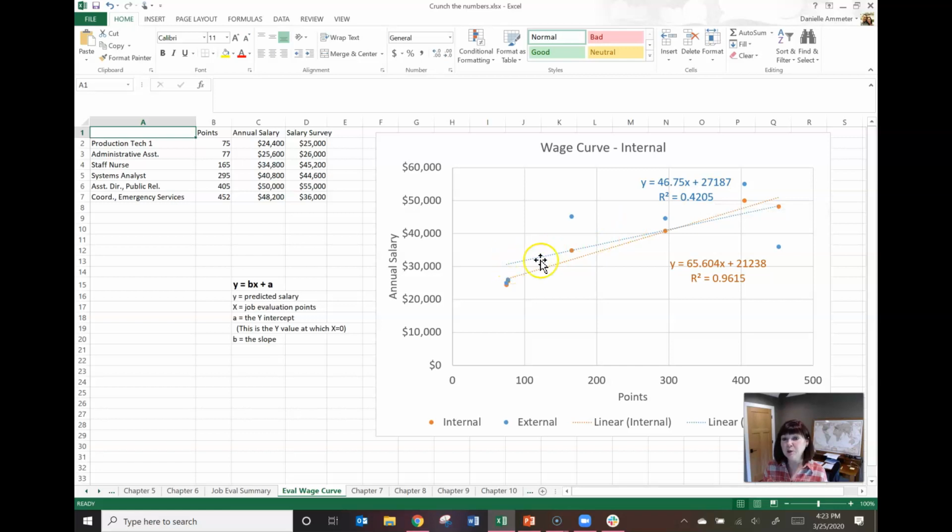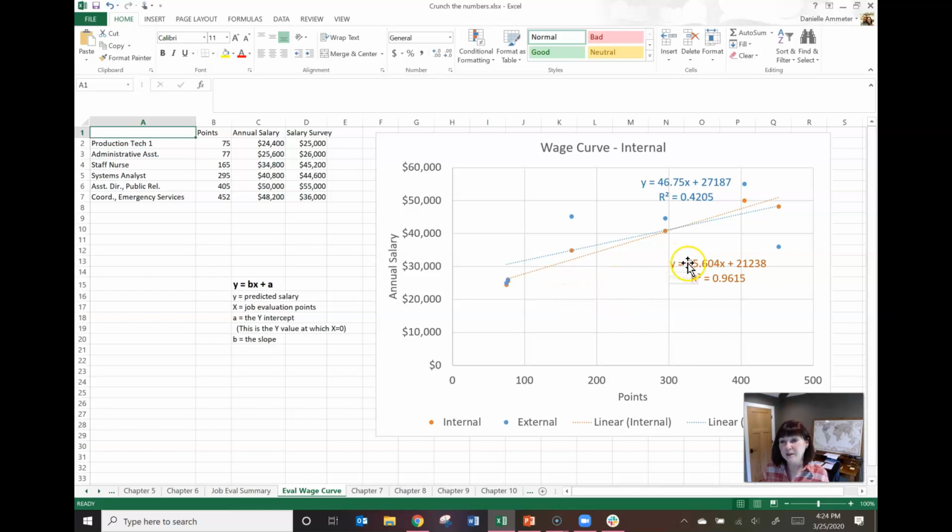However, the blue line here is the market pay line. Now in the market pay line, remember, we're looking at the salary survey data compared to our own internal job structure. Here, this correlation is 0.42. That's telling us that 42% of the variation of the market pay can be explained by our own internal job structure. That's a middle of the road correlation. Not great, not horrible. So it might give us something that we should be examining. Let's look a little more closely.